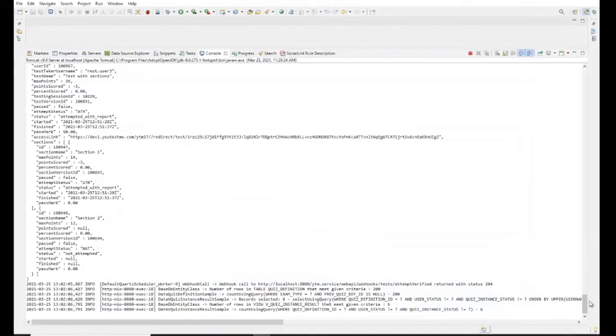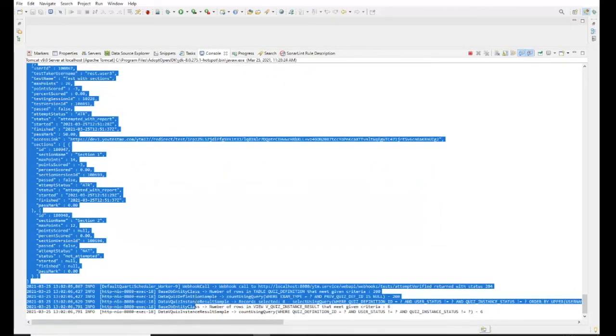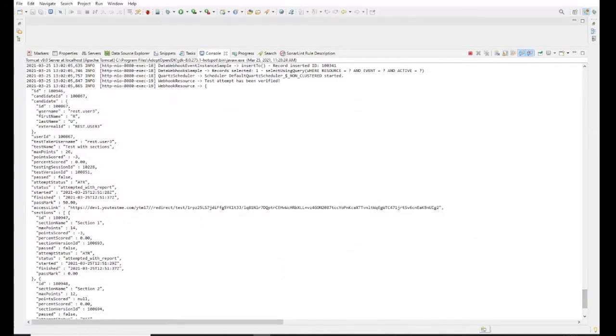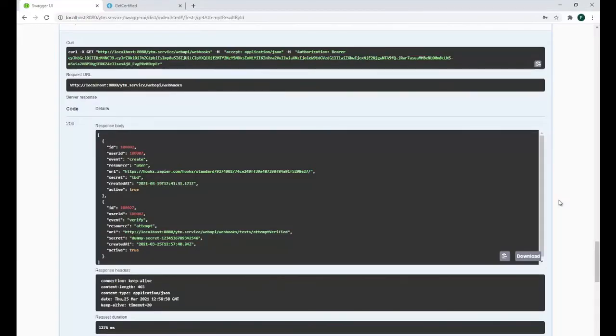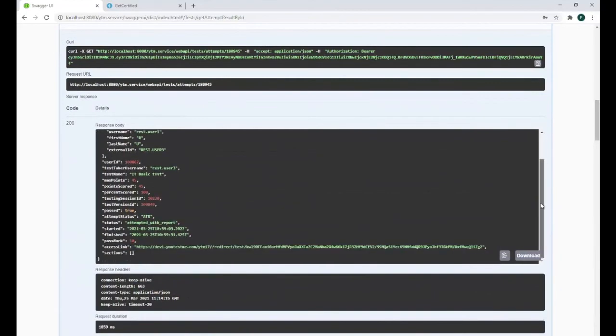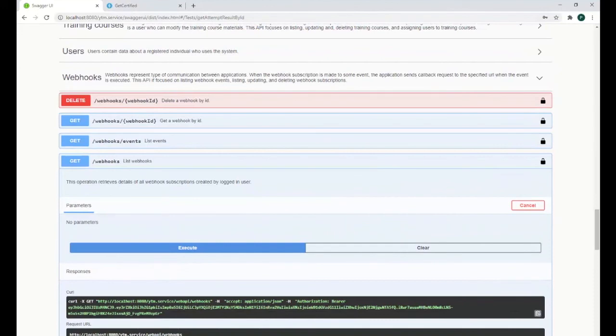In our application, we can see the payload data. You can see it is the identical format of the test attempt as in the service.